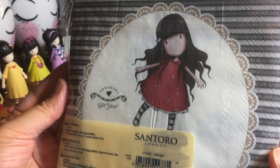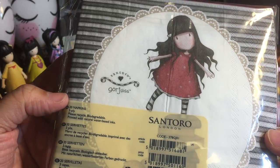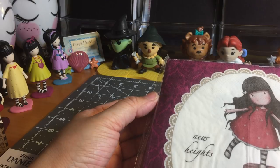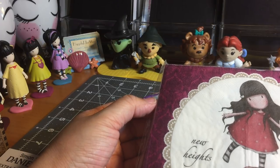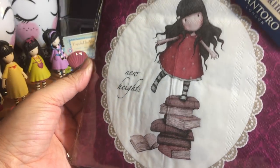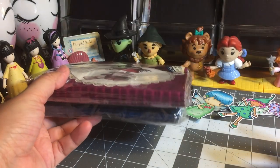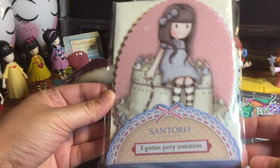They also had this style of napkin, which is fun. It's a pretty big three-ply napkin, so if you want to use it for journaling, all you have to do is peel the different plies apart and use whatever medium you're a fan of — some people use Mod Podge, others use clear gesso — to adhere it to paper, canvas, cardstock, or even chipboard. The end result is really really pretty.